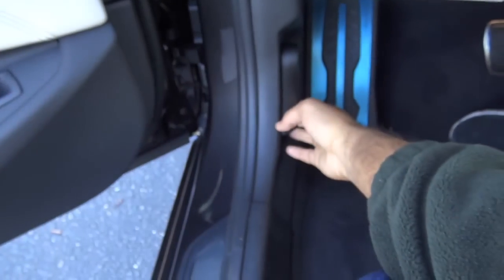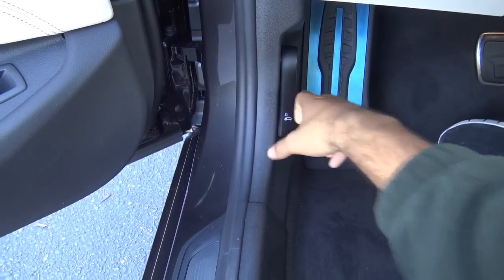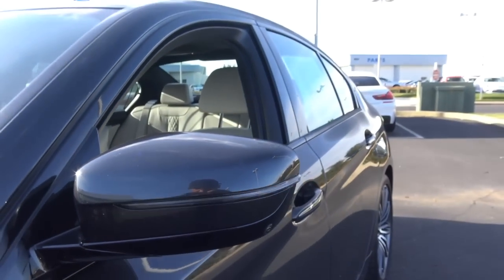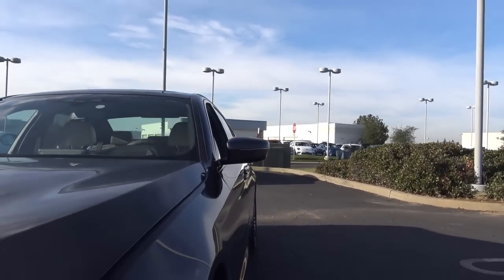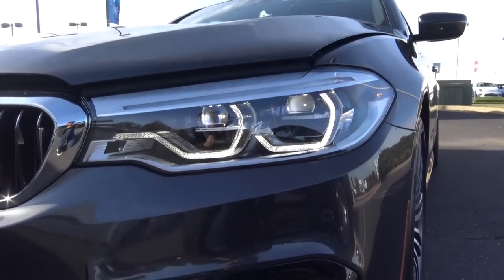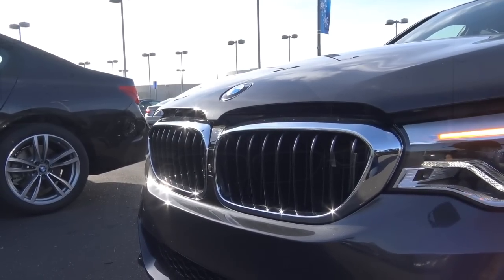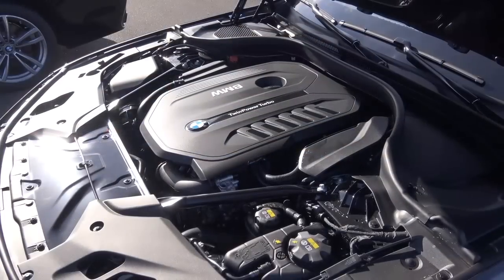Popping the hood requires releasing it twice. You'll find heated exterior mirrors with LED turn signal indicators. We do have blind spot detection here. This new 5 Series generation is also codenamed G30. Up front, you'll find LED headlights with LED daytime running lights, front parking sensors, LED fog lights, LED turn signal indicators, and a front camera.